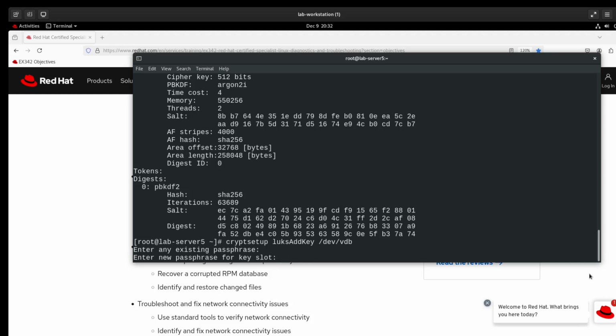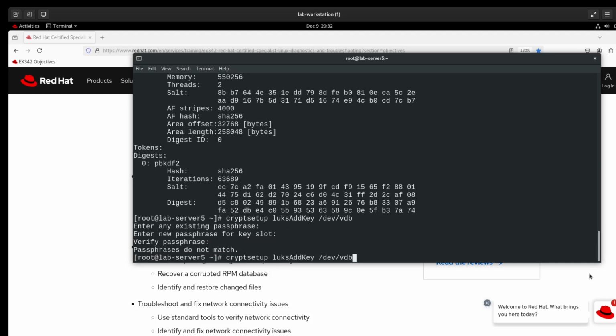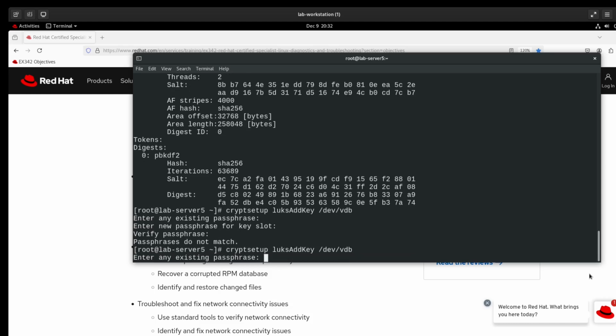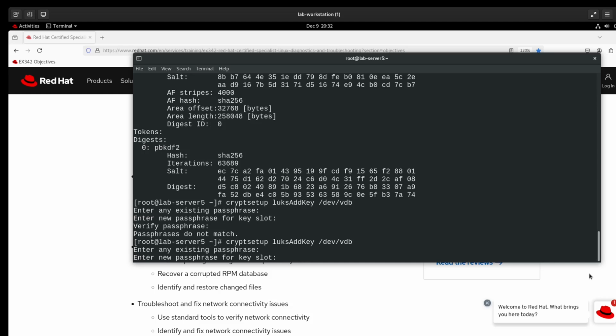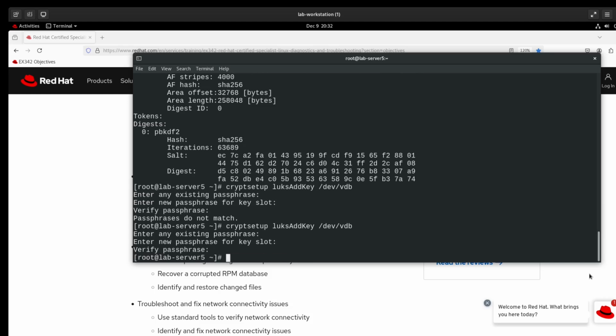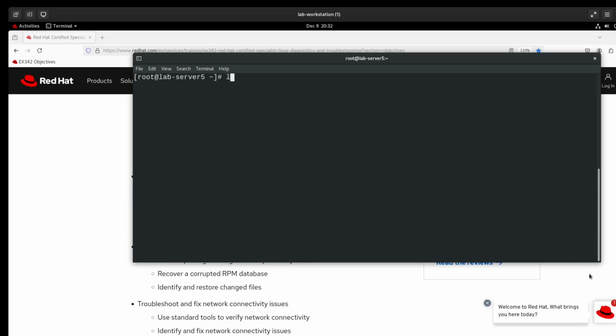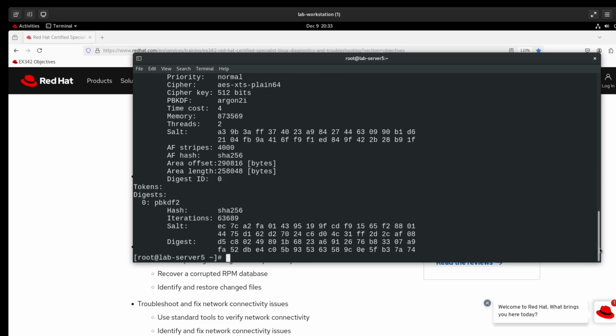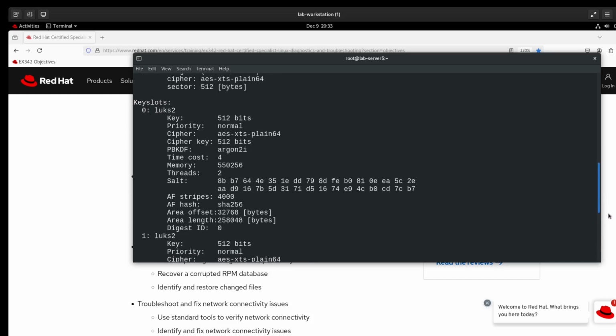We'll just call it foo monkey 456. Of course, they didn't match. All right, let's try this again. Foo monkey 123 and foo monkey 456. And this takes a bit because I think there are things that happen in the background as the LUKS header is being basically made anew. So if I do cryptsetup LUKS dump /dev/vdb, we now see that we have two key slots used, one for each of the passwords.